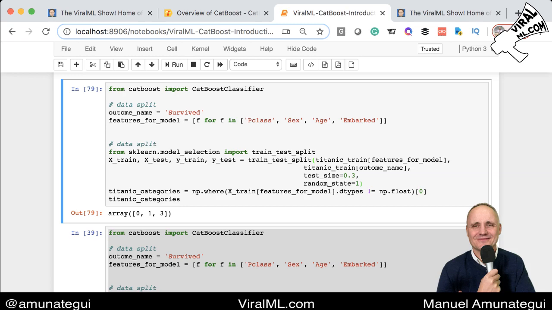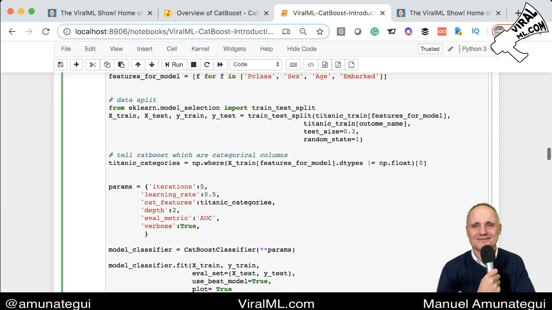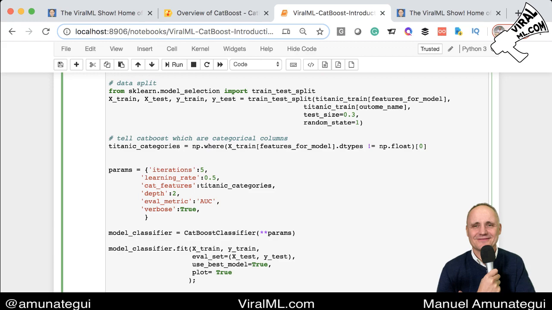So we know that it's going to give the model 0, 1, 3. So it's going to give class, sex, and where they embarked as categories, and then it's going to be up to CatBoost to say, okay, these 3 features are categories. I don't know how it does it inside, but it'll do its own one-hot encoding. And then you create a dictionary. This is very much like we did in XGBoost, a parameter dictionary, where you give it the number of iterations.